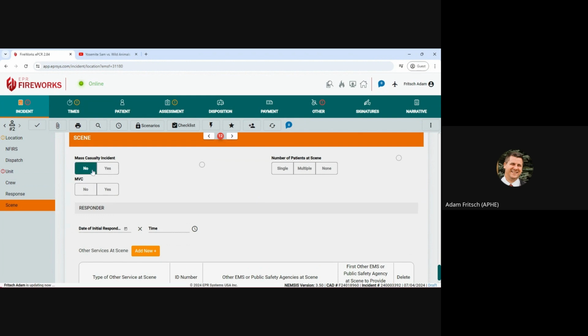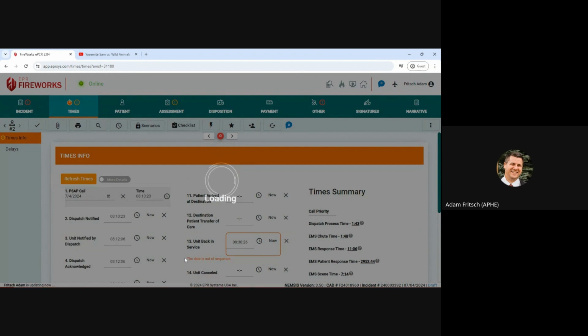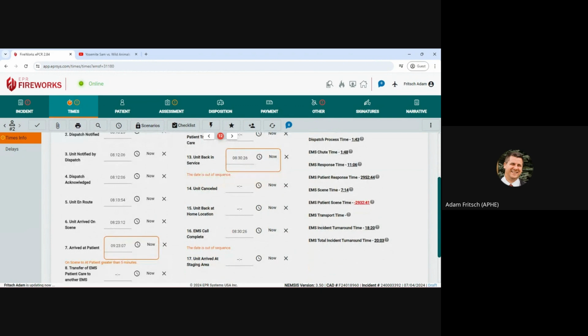These are just some tracking tools that we need. So mass casualty, it was 1 victim, so no. Single, this one was not a motor vehicle, that adds some extra fields. And then if there's any other information we need to add for other services, we could do that. Times auto-populate. One that I always call, it wasn't working for a while, but the arrived at patient time, I get on the radio and I actually call that, and then they document that for us. It's just one less thing that you have to do.